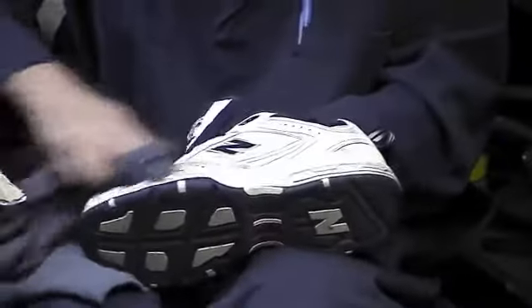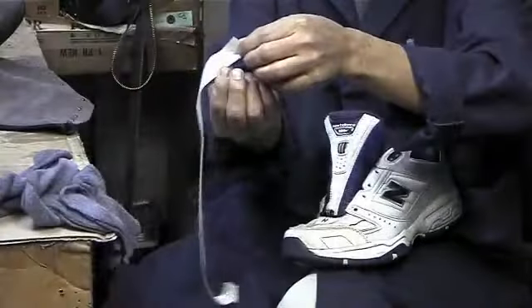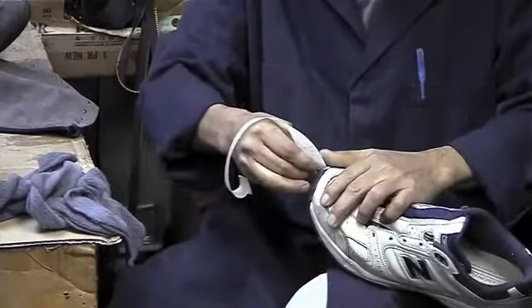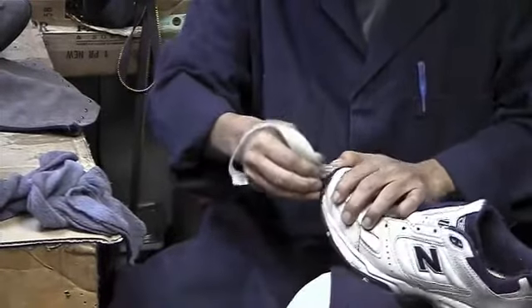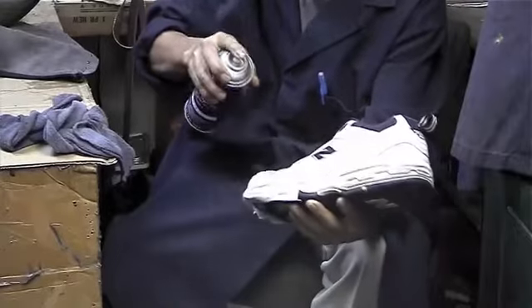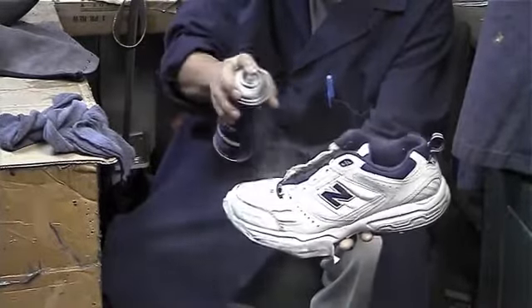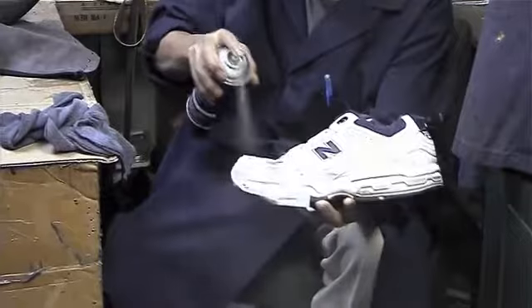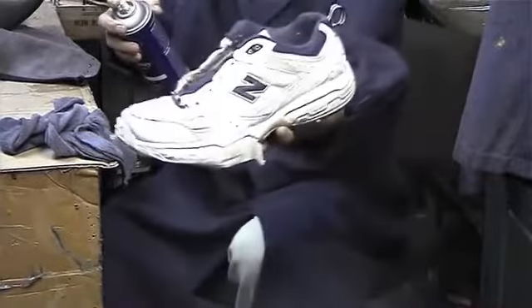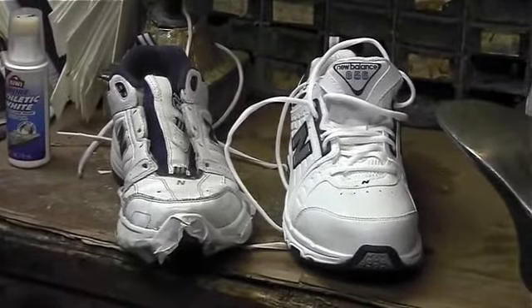What we'll have to do is cover the parts we don't want to spray — the blue areas. We have to put some scotch tape around these things, just leaving the white showing. Then we'll end up spraying it with a light coat, and after it dries up it will look a lot better than it did before.